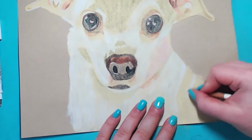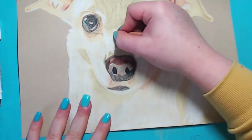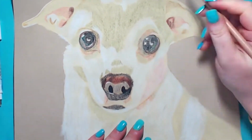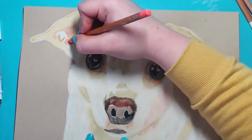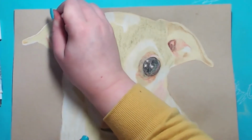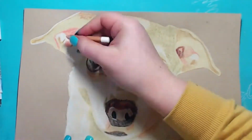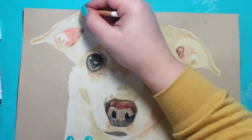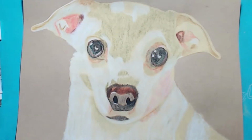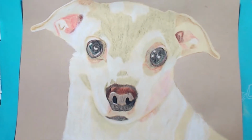I put down a base layer of kind of yellow ochre and white mixed together. The reason I did that was because that's a mid-tone and I could easily add highlights and shadows to it, but I think in the future I would probably do the white or closer to white than I did, so that I can add just the shadows and then add extra highlights with my pencil afterwards, because I think that I wouldn't have to burnish as much and I could put more detail in that way.